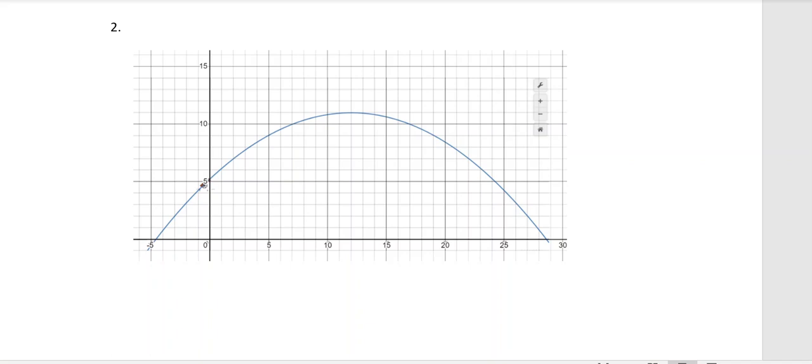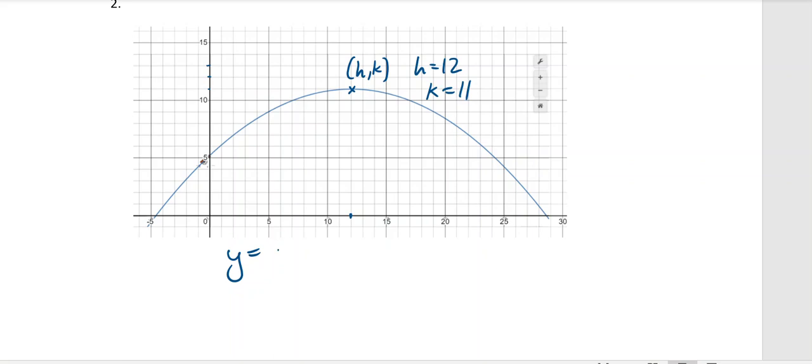Okay, if you're after the solution for it, let's see if we can do this one. We might be able to do this one fairly quickly. Let's have a look at our h value for the turning point. Remember this is h, k here. h is across by 12. It's been shifted across by 12 and moved up by, each of these are going up by 1. So our k for this one is equal to 11. So we can start off by writing y equals a(x minus h) squared plus k is our general formula. So y equals a, we'll leave that there as a and come back to it, (x minus 12) all squared plus 11.